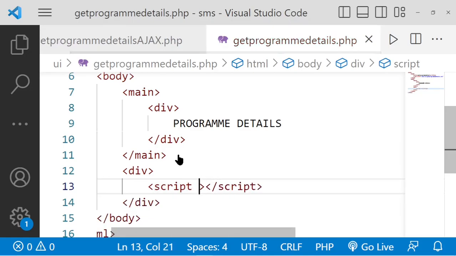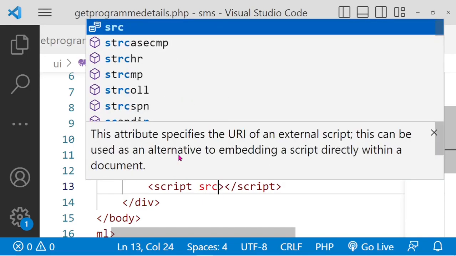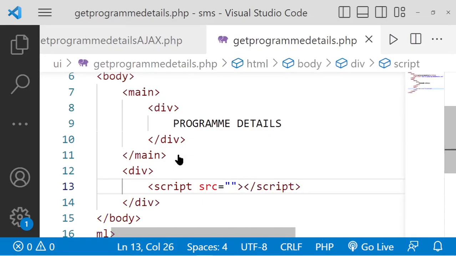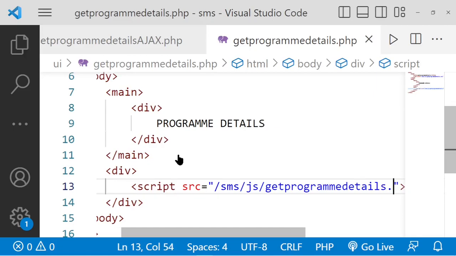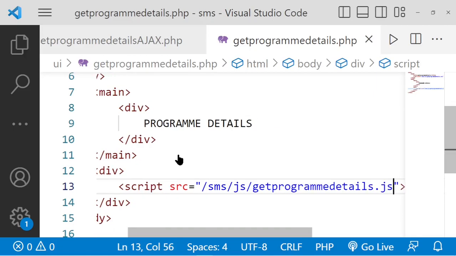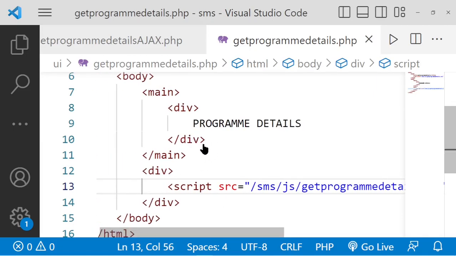Inside this script tag you have to specify the value of the attribute src, where you'll be specifying the path of the JavaScript file, that is SMS slash JavaScript slash get program details.js. Okay, done. And this is how we include the CSS and JavaScript files with our HTML content.